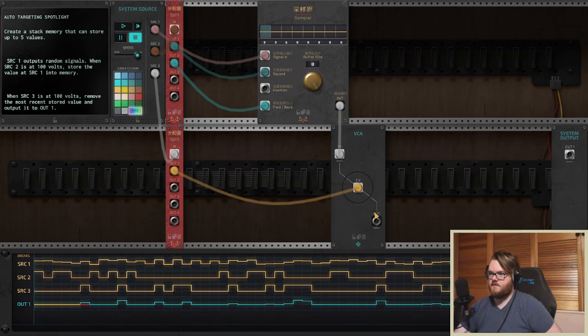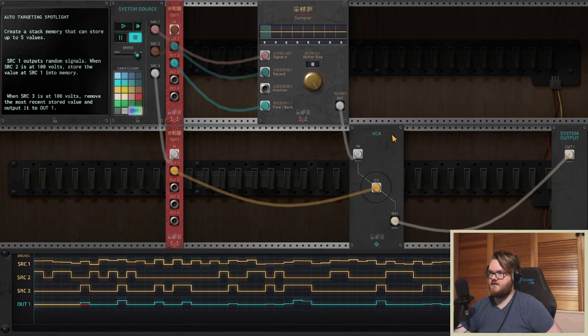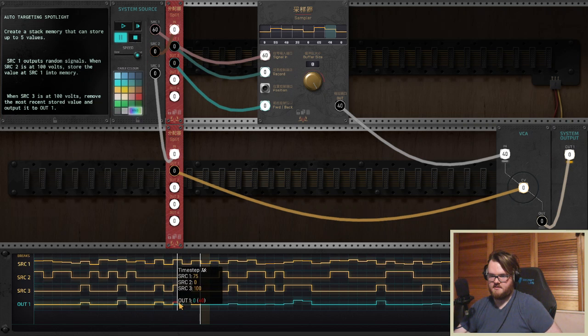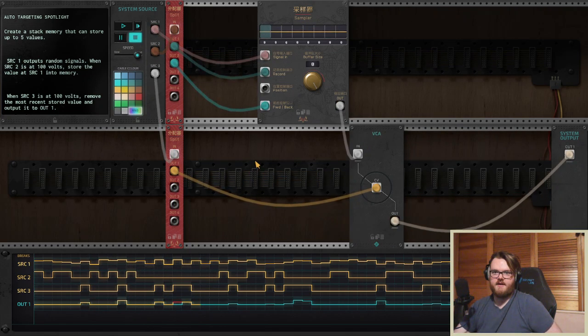Okay. So I need to output that into there. So I need to take this. I need to take it away. Remove the. Okay, so what does that? I need to output 0. So I need to have taken away a couple. I'm not really sure. Okay. And it is at 100 volts, which happens once.